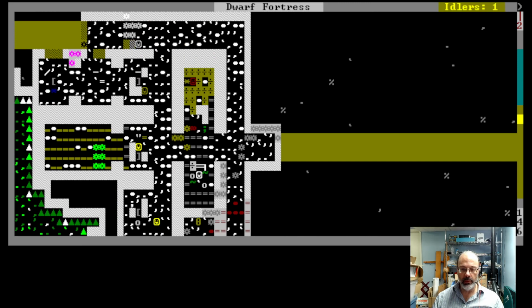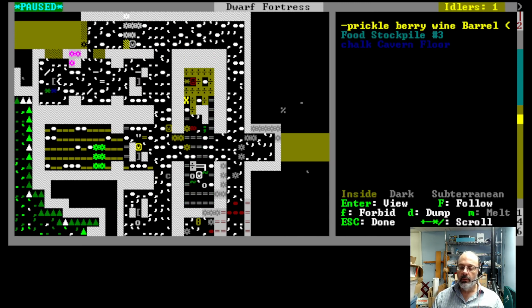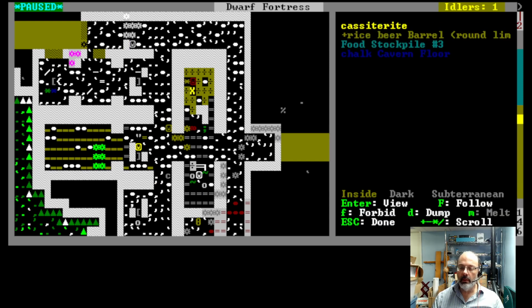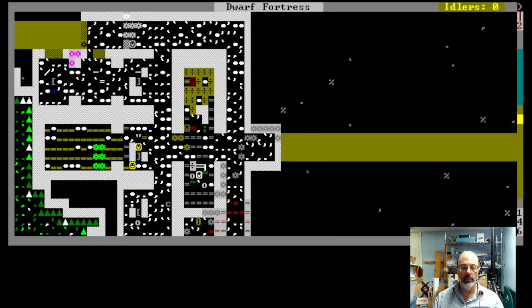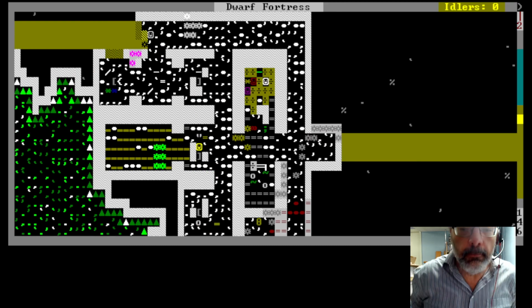So the brewing is going all right, actually. Let's have a look at what we've got here. Dwarven wine, prickleberry wine, rice beer, dwarven wine. Dwarven wine, I believe, comes from brewing plump helmets into alcohol, if I'm not mistaken, and I don't think I am.